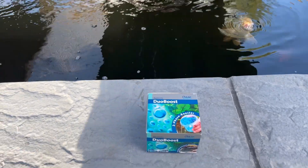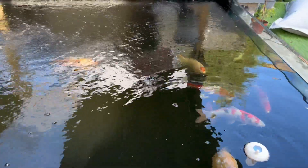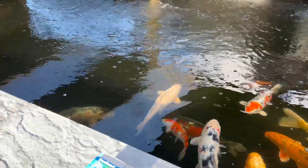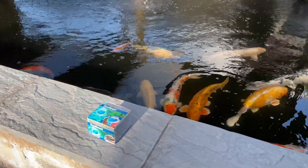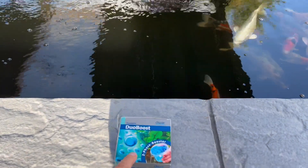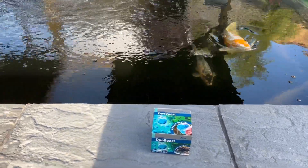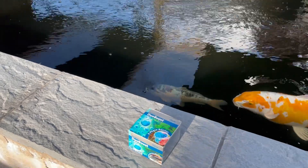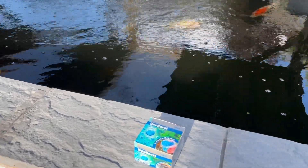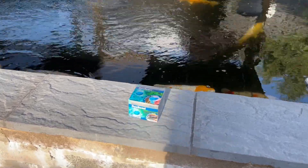As you know, if you've been following the channel, my nitrite has been a little bit high. I am going through new pond syndrome at the moment. All my other parameters are good — pH is good, KH is good, ammonia is zero. So I am doing small 10% water changes weekly to try and keep that nitrite down. But apparently these are highly recommended and they work well with nitrite. I'm going to get that in my moving bed and hopefully that'll give me the results I'm looking for. I will check my nitrite again this evening and then check it again in a couple of days' time to see if there's any improvement.